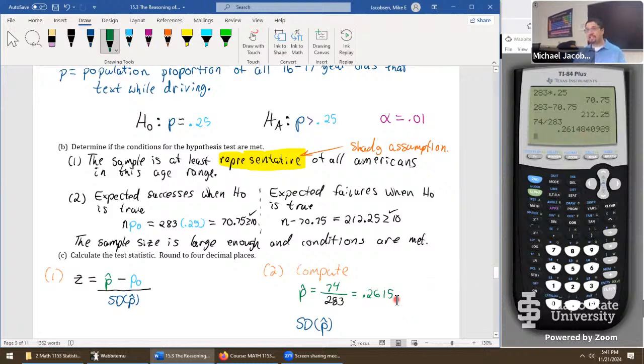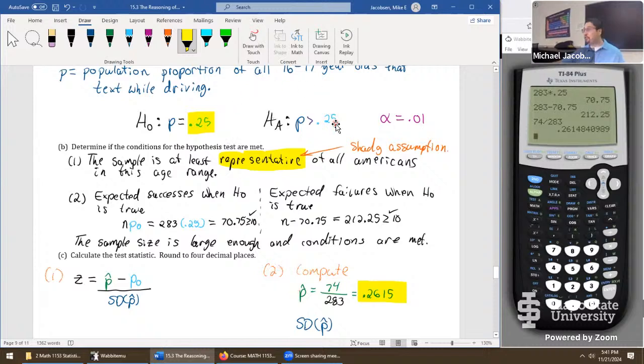And now this is where statistics becomes kind of fun in a certain sense. Now that we've done a lot of work on inferential statistics, you now know that if this is at 0.25 and p hat is at 0.2615, that is in no way evidence that the alternative hypothesis is true. Seems weird, right? The alternative hypothesis is saying p is bigger than 0.25. P is the unknown parameter, but it's approximately equal to p hat. So why isn't this true?